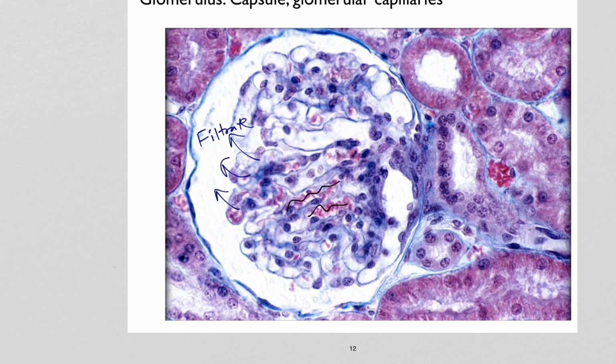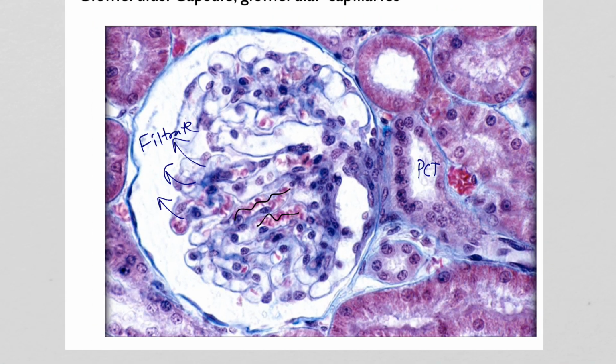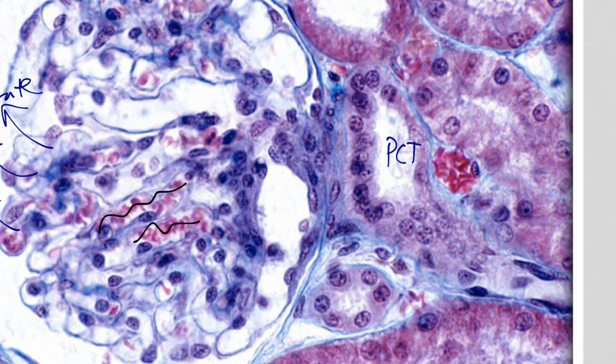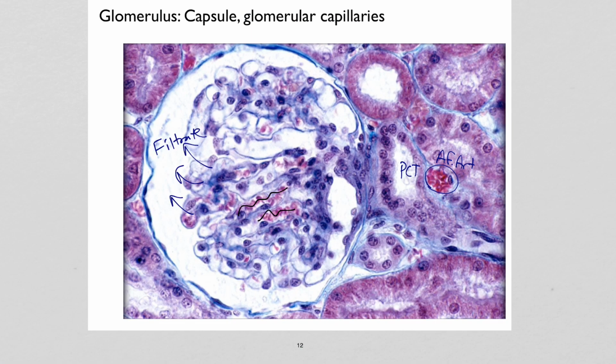The goal is for filtrate to start accumulating inside that space. Eventually, it's going to be pressurized, and it would pretty quickly leave through the PCT. I'm fairly certain that that's PCT, even though you can't see exactly where it connects to the glomerulus because it's somewhere out of the plane of the cut, right? And that little guy right there is probably the afferent arteriole, right? Blood flow coming in. Again, you can't see exactly where the connection is because it's outside the plane of the cut.